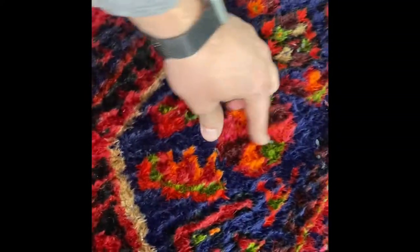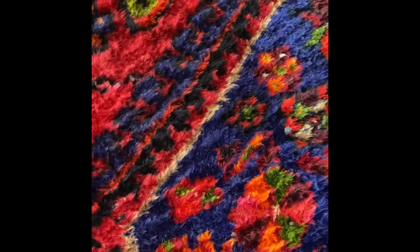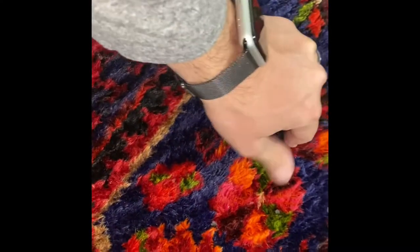But look at that purple pink, how nice it is. And if you see, we have no colors running, no bleeding after the cleaning.